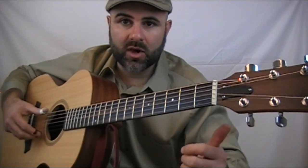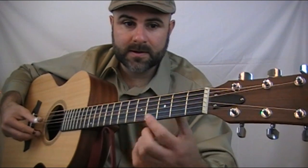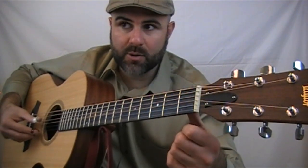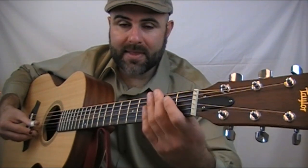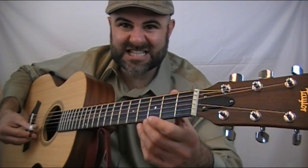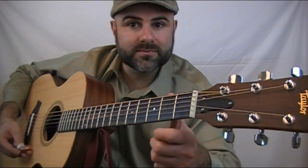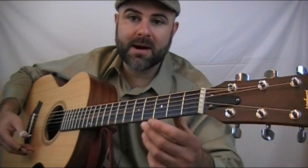So to play this scale, you play the top string open, then the third fret top string. Now you go down to the fifth string and you play that open, first fret, second fret. Then go down to the fourth string, play that open. First fret, second fret. And then keep on going, go to the third string, play that open. Second fret, third fret, down to the second string open, play the third fret, then you play the bottom string open, then the third fret bottom string, then play the bottom string open.